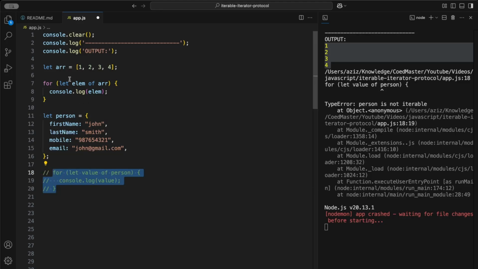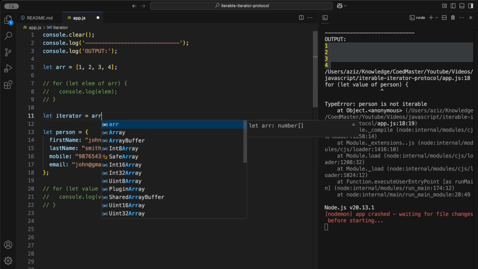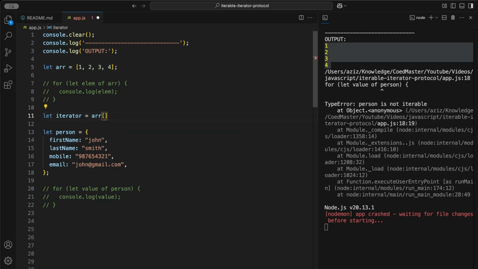Now, as I said that an array is iterable, we can also iterate the elements of the array manually. Let me show you how. So let's comment this out and declare a variable with the name iterator, which is equal to arr. We are going to use the square bracket notation, pass Symbol.iterator, and then call this function.